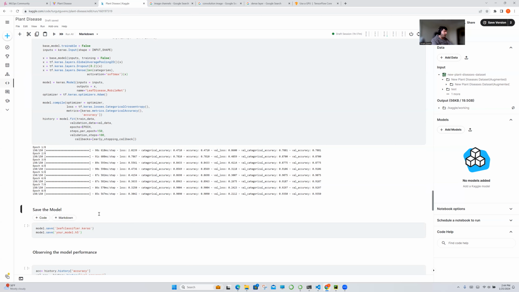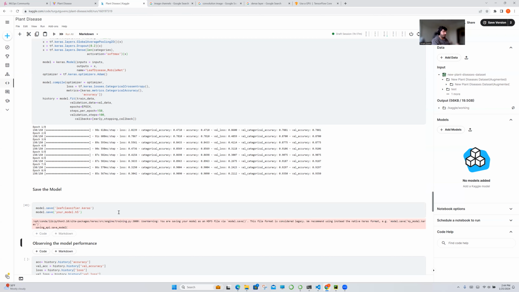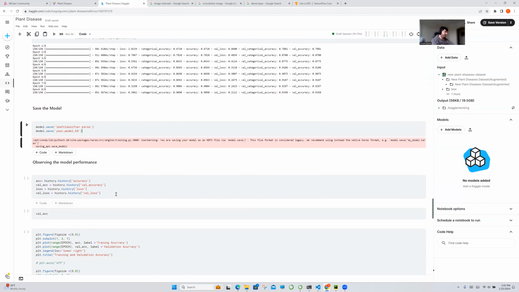After we trained our model, there are different ways to save it. Let's save the Keras model as a Keras H5 file, and you can load these models later on too. It's just showing a warning, but it's still working fine. No worries, and don't take this seriously right now.